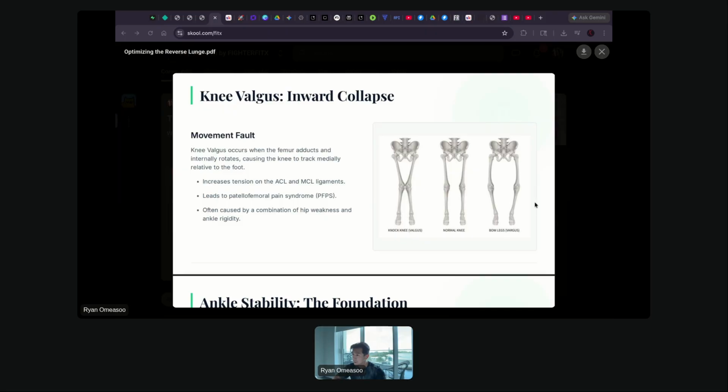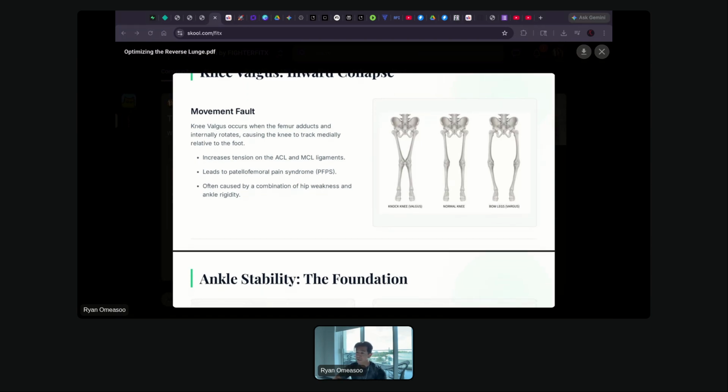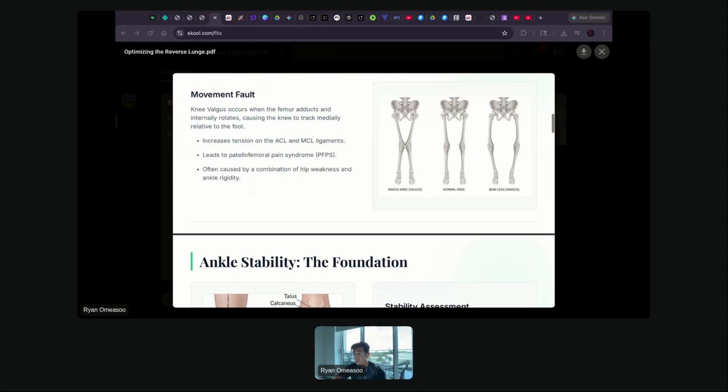Knee valgus will lead to increased tension on the ACL and MCL ligaments, right? It leads to patellofemoral pain syndrome, PFPS.